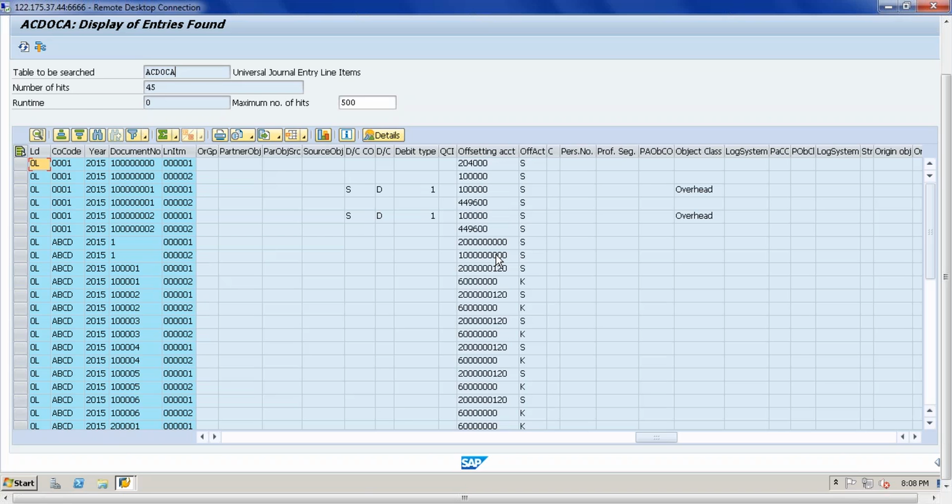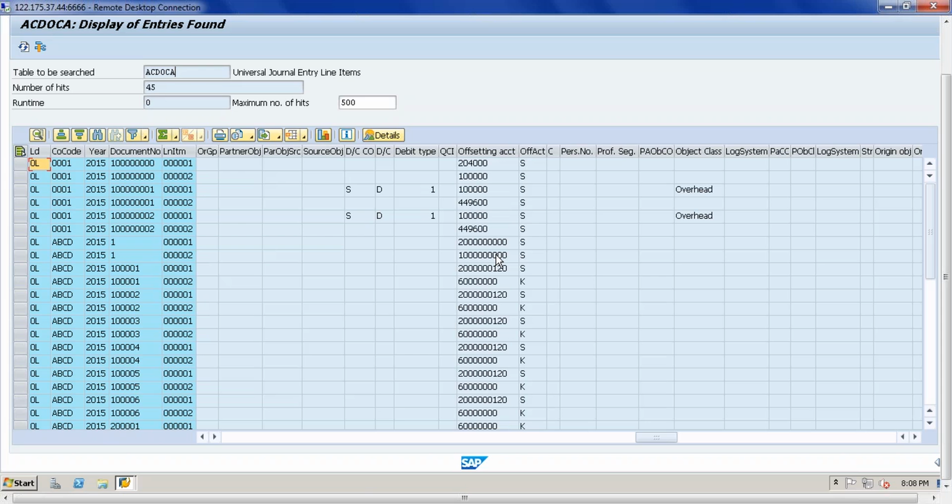No, what I'm trying to say is, for example, I want to see the report for a bank. I have done 10 transactions from this bank and I want to know against which expense account I have done these transactions. Normally, in the FBL3N screen, it will only show you the bank GL account. It will not show you the expense account. Even after you change the layout, you will not find the offsetting account field there. So there is some standard solution available in SAP which you have to activate. I'm talking about that.